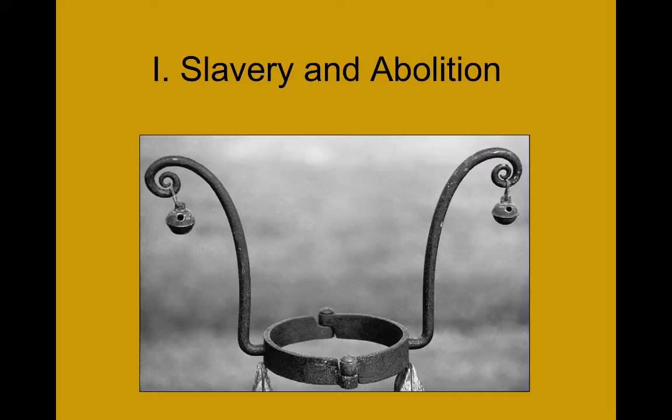Today's lecture is on slavery and abolition in America between about 1800 and 1860. For the opening slide, I chose a picture that represents a symbol of slavery. This iron collar was put on slaves who had a tendency of running away, to keep them from running away in the future. This heavy iron collar around their neck was heavy enough that somebody couldn't walk very well in it.